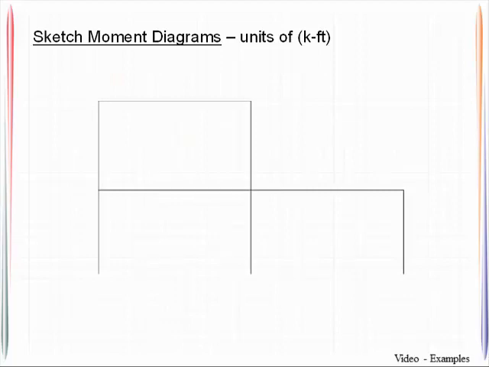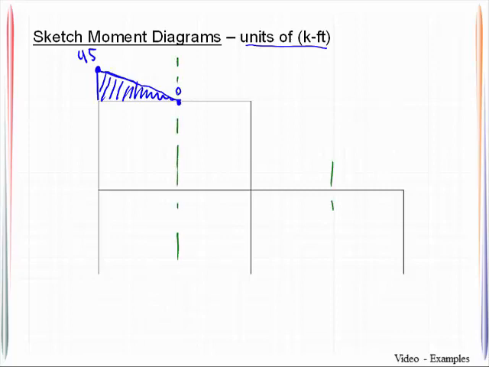I'm going to sketch this as a complete structure. Units of kip-feet will be used. What we know is that at point A, the moment here is 45, and we also know that at midspan it is 0. Since there is no distributed load, this becomes a linear line. And if you wanted, you could go ahead then and go through the entire structure and generate the moment diagram just like this, recognizing that at mid-span and at mid-height we know the moments are 0, and go through it piece by piece by piece.